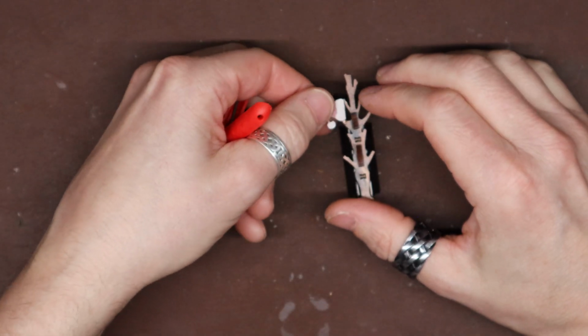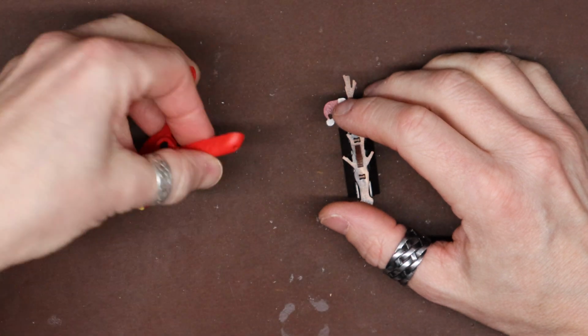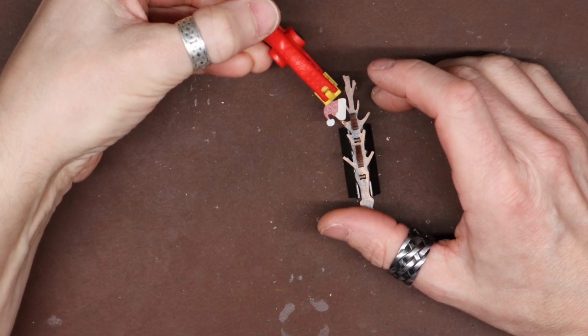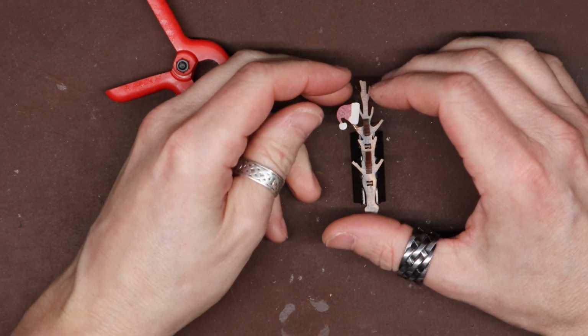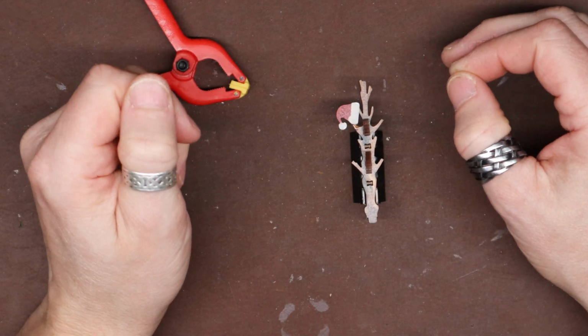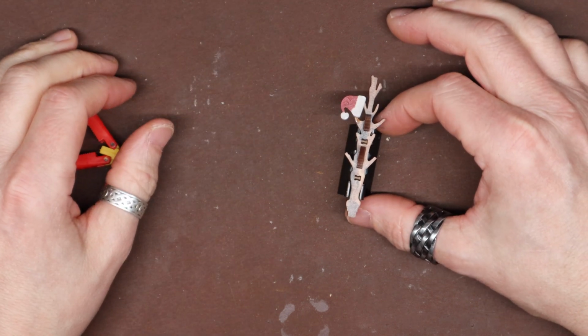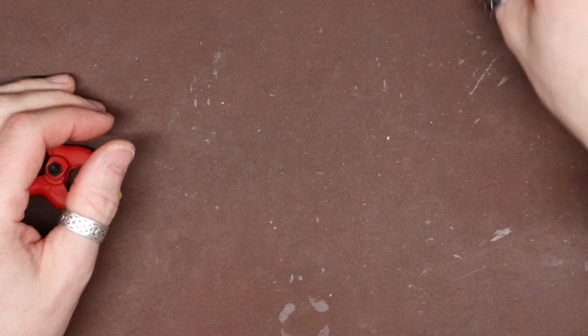Should have used the super glue on this one. Okay, should have known that wasn't going to work. Okay, well, it's settled in now, I think. Alright, yeah, I think that's good enough. Alright, let you get sticky together. Okay.